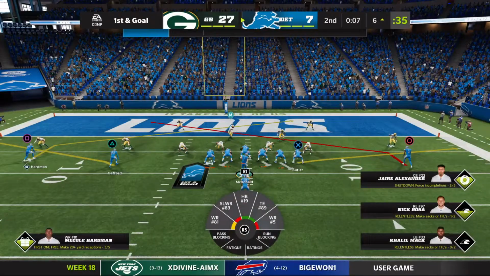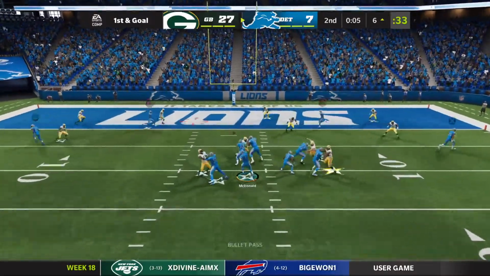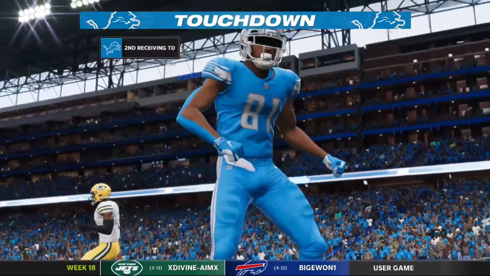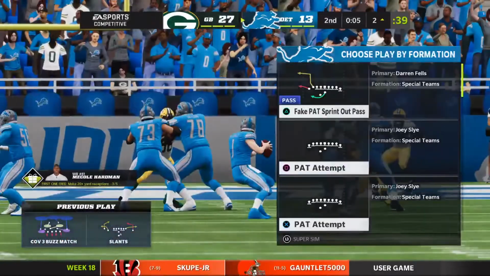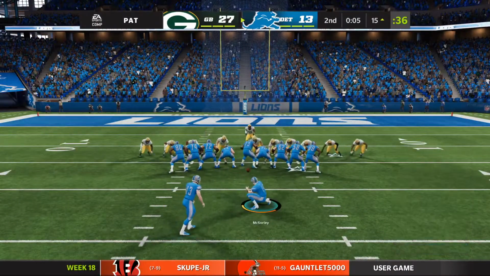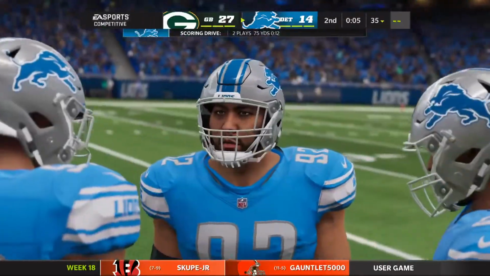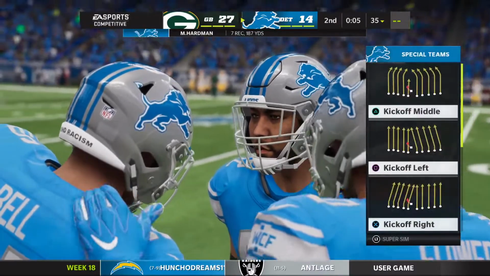This is 1st and goal and a golden chance to get a score back here before halftime. And he's got his man. It's caught for a Lion touchdown. Mecole Hardman in the final seconds of the first half. And the Lions are able to cut into this lead in the final seconds of the first half. Extra point by Sly is up and good. And that cuts this lead down to 13.